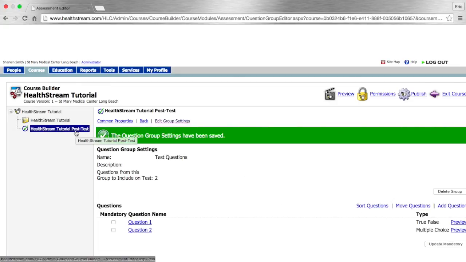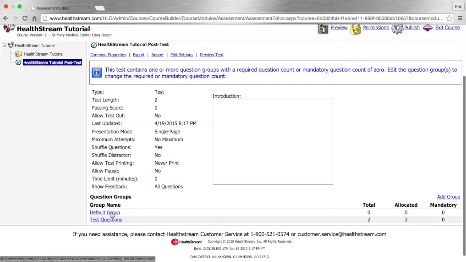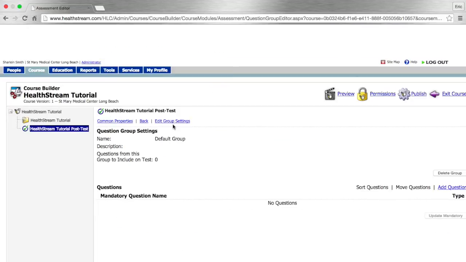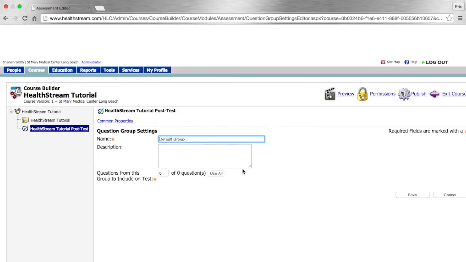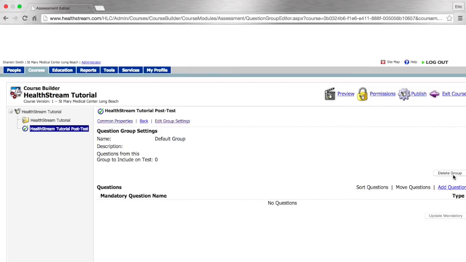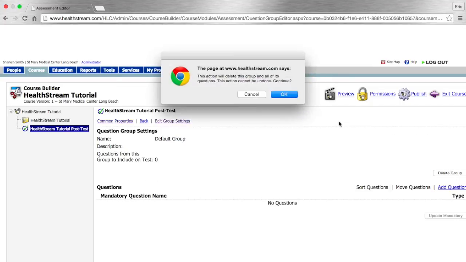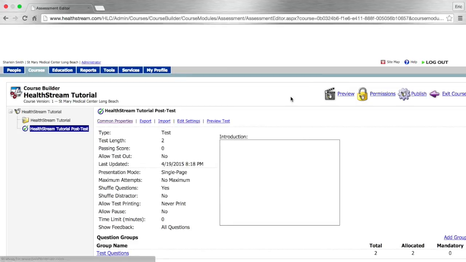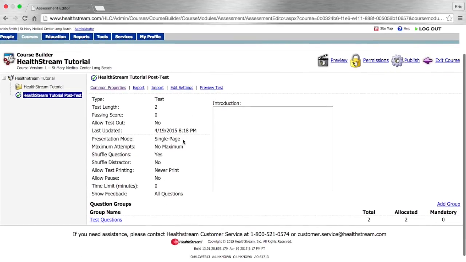And we're going to go back to the home page of the tests. Go ahead and click on default group settings, and right here I'm just going to show you that you can rename your group if you'd like. I could have renamed this one and used it, but instead I'm just going to show you how to delete it. If you don't use it, or if you don't like any of your groups, you realize it's not necessary to have it, you can go ahead and delete them.